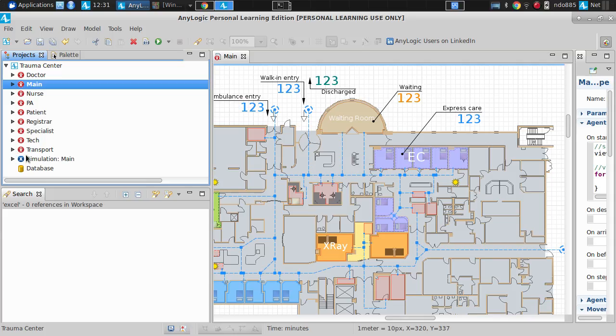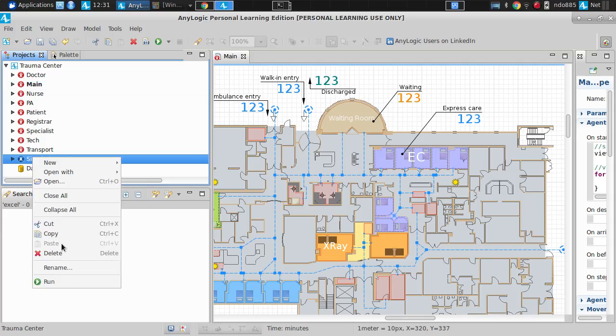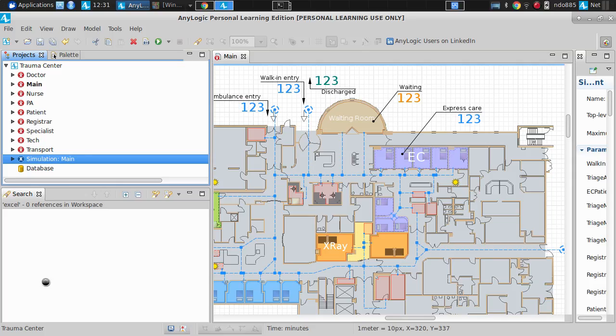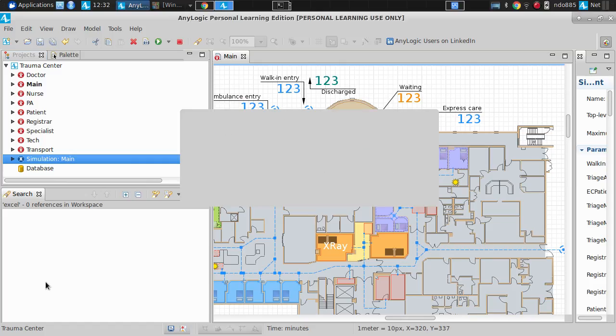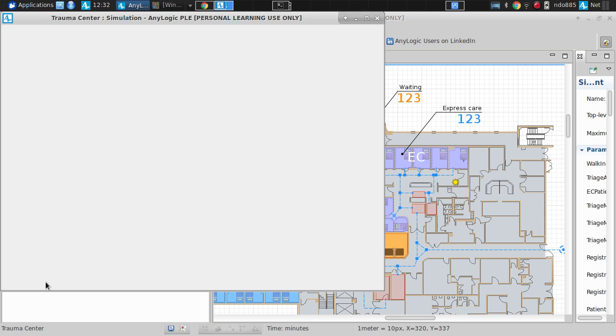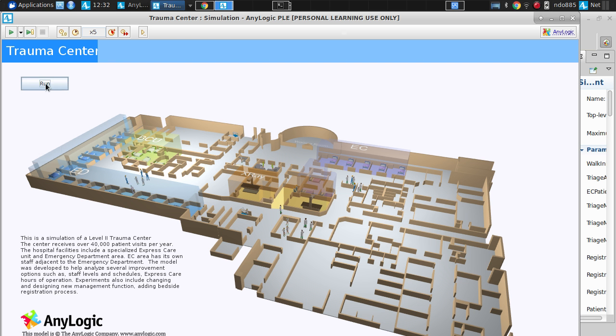So if you go and run this model, we'll run the simulation that's available. What you will see is a progression of patients as they arrive and go through the facility. But not only will you see the patients, the so-called entities, as they flow through, you will see the resources that operate upon them in terms of doctors and nurses.